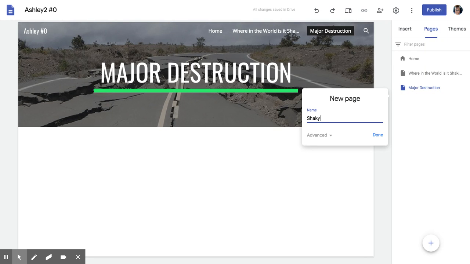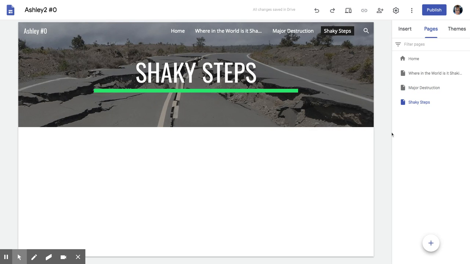I like that. Shaky Steps, and I'm going to tell the steps in which my earthquake is formed. I have my home page. I have my description page. I have my cause and effect page. I have my order sequence steps.